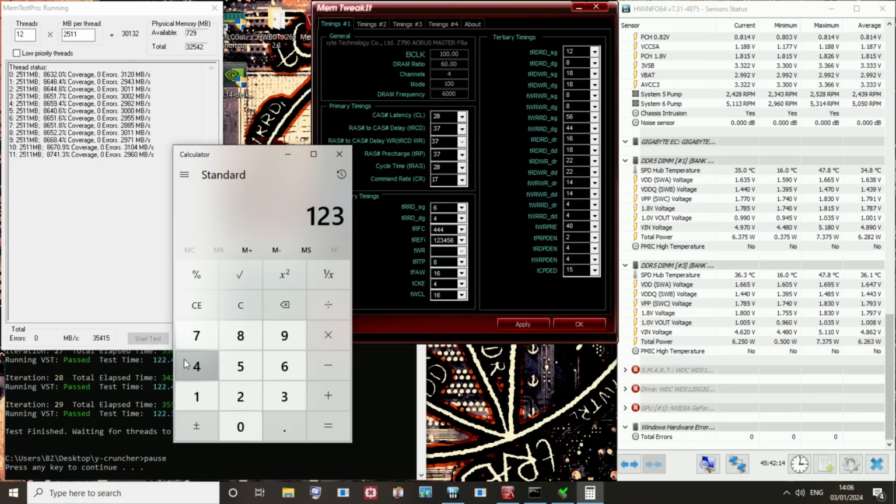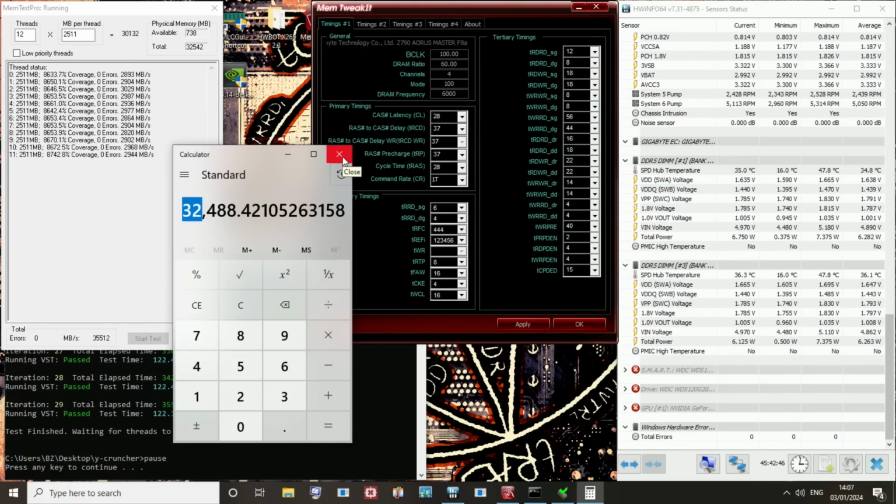Now, at 7,600, the clock would be 3.8 gigahertz, so the same 123,000 is 32 microseconds. That is a more frequent refresh. So if a 123,000 refresh interval works at 6,000, it should also work at 7,600. In fact, it should be easier to do at 7,600 than it is at 6,000.